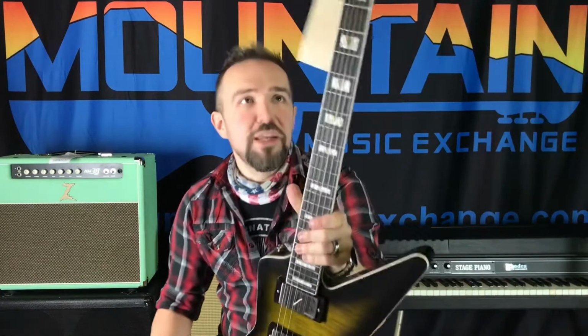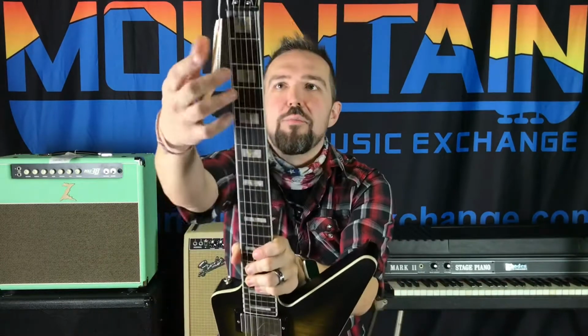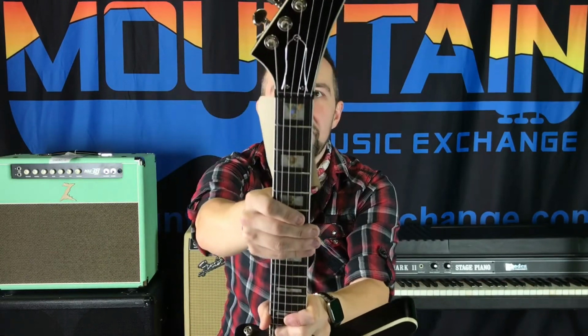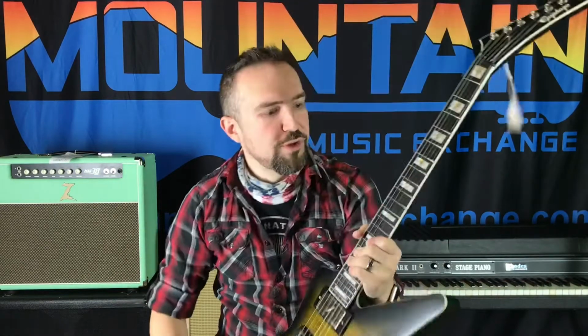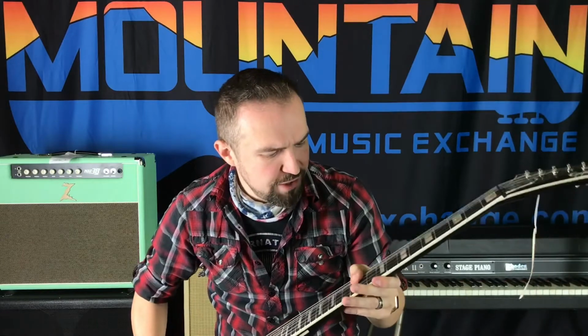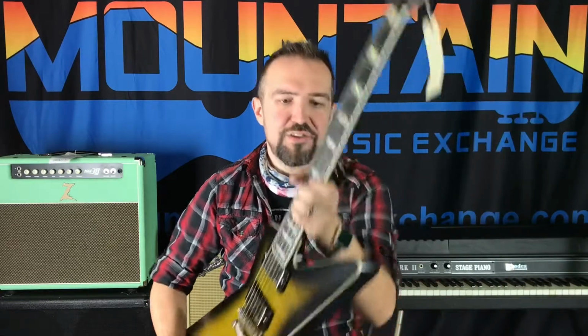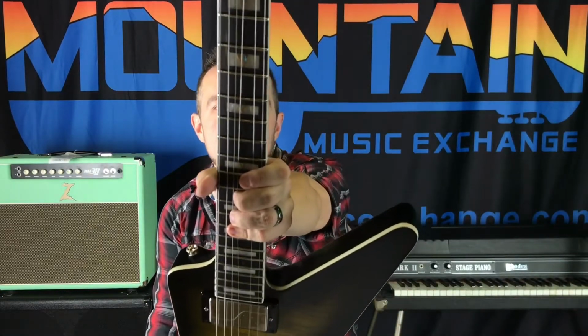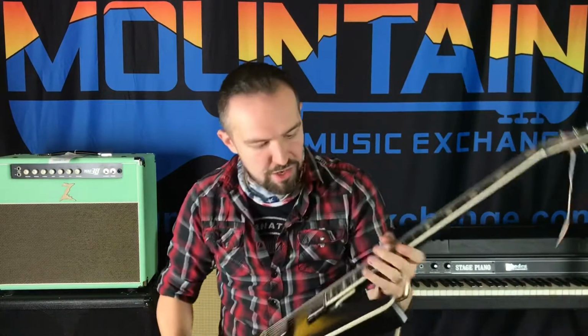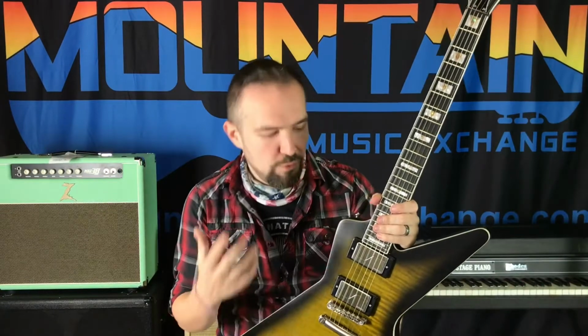All right, so anyway, check out those inlays too. It's like a combination of perloid and abalone. Looks really good. Again, 12-inch radius on an ebony fingerboard. Now, this is not totally just pitch black ebony, for sure. You can see, and I'll try to see if you can see, there is some striping there. So it's got a little bit of a unique look, but overall, it's not totally black, but it's super dark. And it's still going to give you that sort of snap and that hardness of ebony or maple.